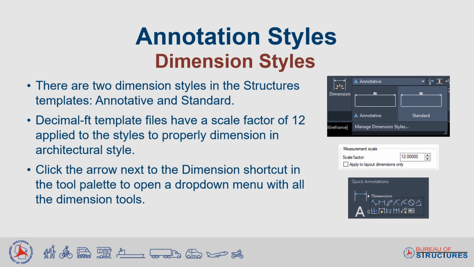There are two dimension styles in the structures templates, annotative and standard, which is the same as annotative, except it's not annotative. Decimal foot template files have a scale factor of 12 applied to this style to properly dimension an architectural style. Click the arrow next to the Dimensions shortcut in the tool palette to open a drop-down menu with all the dimension tools.